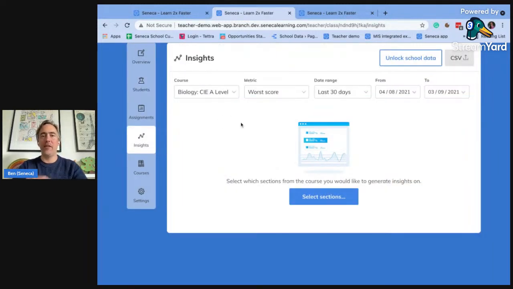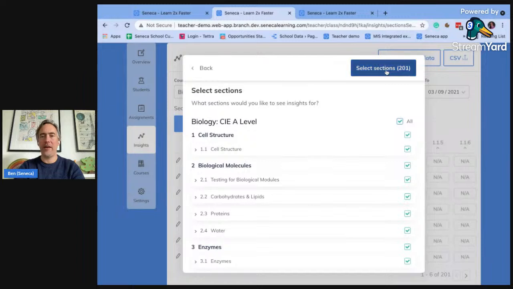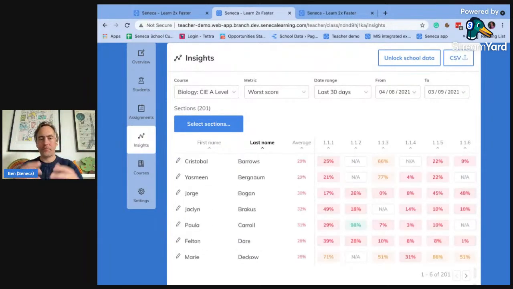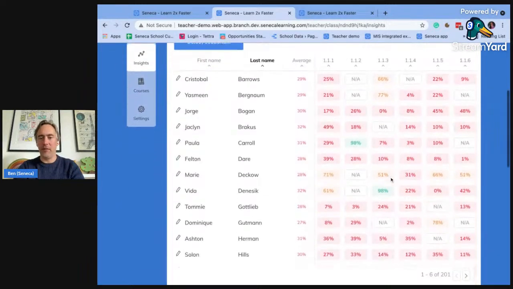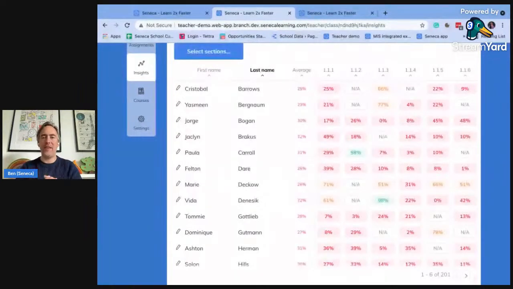I can also look at insights from a whole class. So I'm going to choose from my drop down here, I'm going to look at this biology A-level section. I'm going to choose which sections I want. I want all the data for that particular unit. And in exactly the same format we saw, but for one assignment, I'm now going to load up data for that entire unit. And as you can see here as well, it's exactly the same format. So you're not having to relearn different data types and formats. It keeps it consistent as you move through the system.